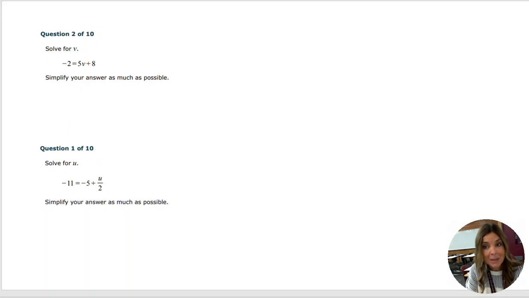I'm one of the 8th grade math teachers at Rocky Mountain, and as part of our 8th grade team, we want to make sure that all of you can solve equations. Solving equations is one of the most important things we learn in 8th grade, and so today I'm going to be helping you with learning how to do that.